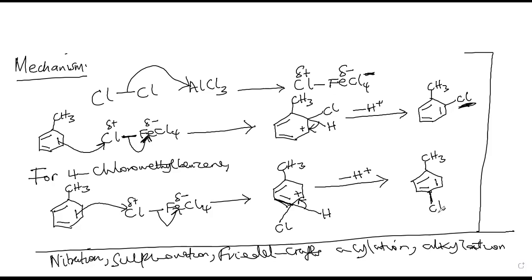So in all the reactions, the 4-substituted derivative tends to be yielded in greater quantities, because it is a sterically more favored product. When I say a sterically more favored product, it means that there is no steric hindrance between the groups being attached. When I talk of steric hindrance, that's the bulkiness that the ring will experience as a result of the closeness of these substances being attached. But you see, a CH3 is here and a Cl is this side, so that there is low chances of having steric hindrance being experienced within this species.